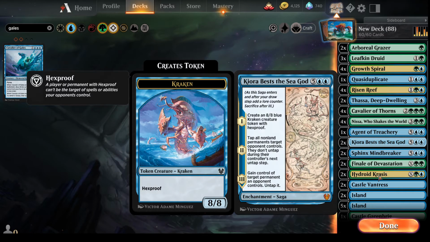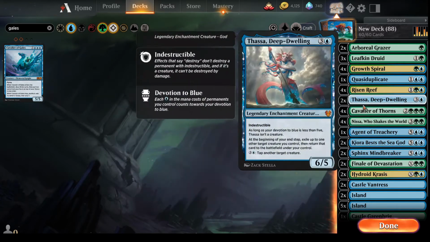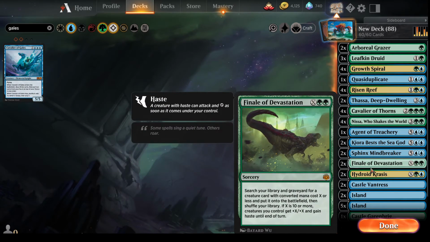We took out, so in the Simic ramp deck, they have 4 Hydroid Colossuses, which is what you should have. But we just don't have the room. We're trying to do so much with this deck. You see all the win conditions now? It's not just Simic ramp, Cavalier, Thorns, Nissa, and then Hydroid Colossus. What we're doing is making Finale of Devastation even more incredible, as you just saw in the matchup.